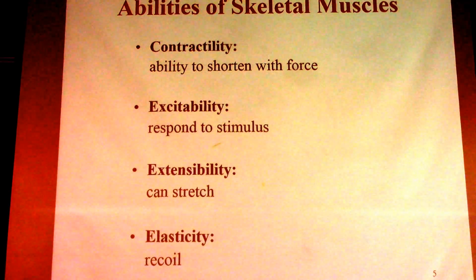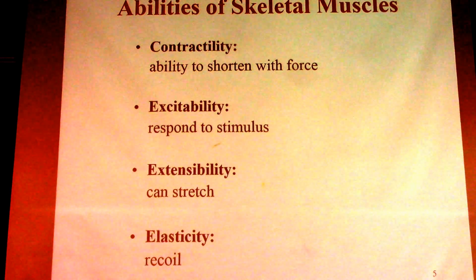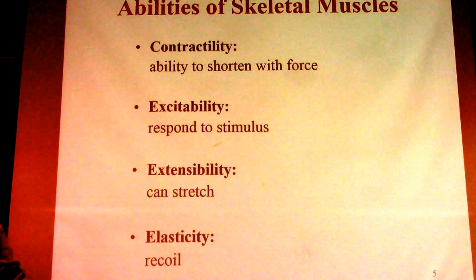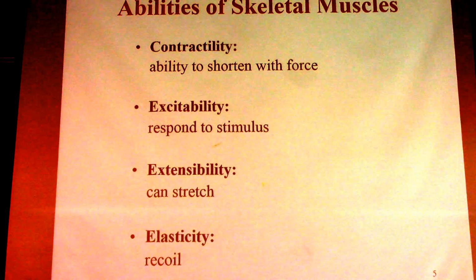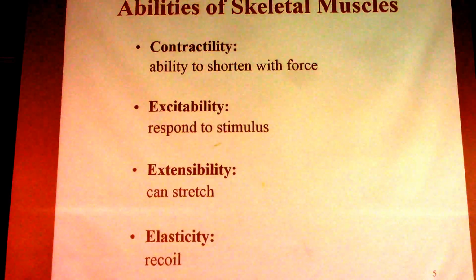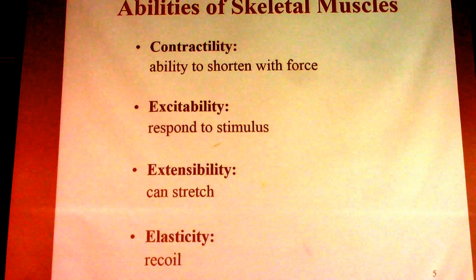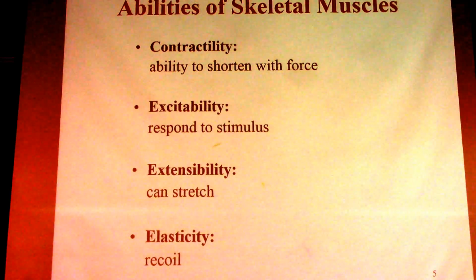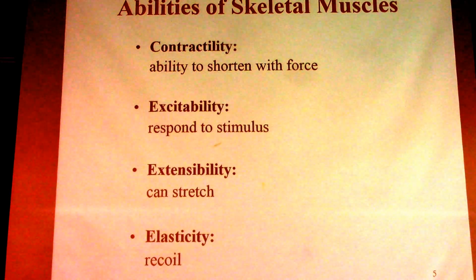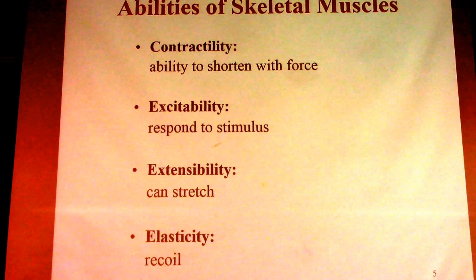Muscles are also elastic, they can recoil. They expand, and they recoil back to their original positions. You can expand them, but they will recoil back to their original position. So they are very elastic in that regard. And all movements of the body are because of these characteristics, these abilities of our skeletal muscle. They can contract, they can be excited, they can extend, and they also are flexible. They are elastic in nature.